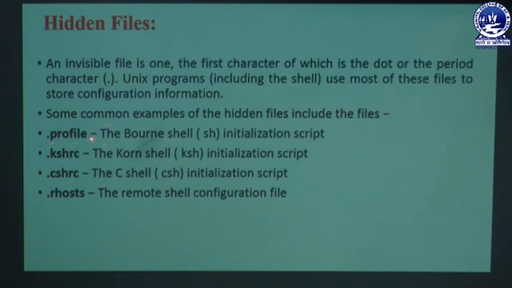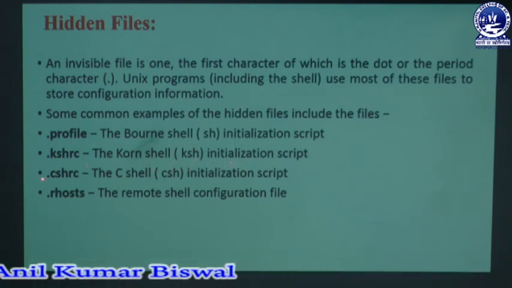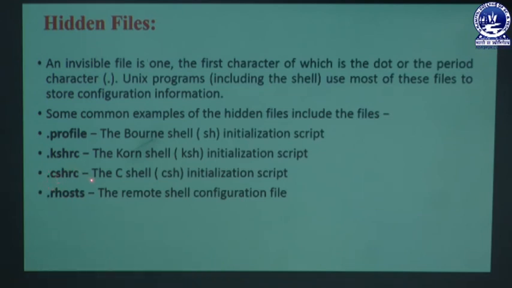.profile, the Bourne shell sh file, which is an initialization script. Then .kshrc, the Korn shell file, denoted as ksh, which is an initialization script. Then .cshrc, the C shell file, denoted as csh, which is an initialization script. Then .rhosts, which is represented as a remote shell configuration file.